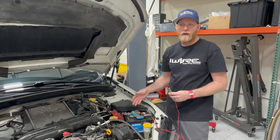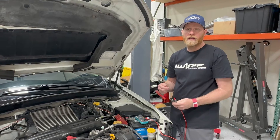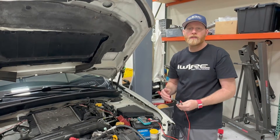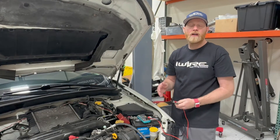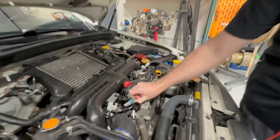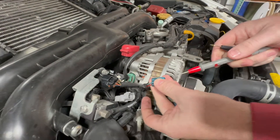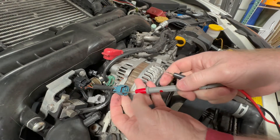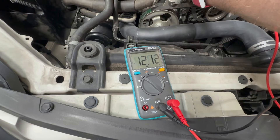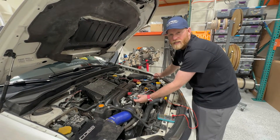We're using battery power as our reference because we know the circuit we're testing runs on 12 volts, but keep in mind there are sensors that use five volts — this is where the diagrams come into play. For example, a MAP sensor uses a zero-to-five volt range, so the input side is five volts, not 12. Now we want to confirm our boost controller has 12 volts, so we unplug it, confirm the red wire is the 12-volt line from the diagram, touch the probe gently, put the other probe to ground, and we should see slightly less than 12 volts because it's going through the car's internal circuitry — and that's where resistance comes in.